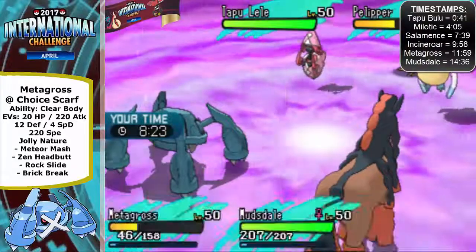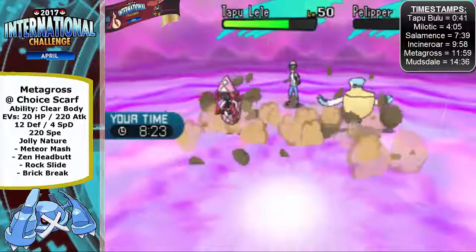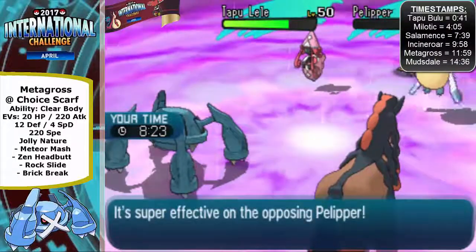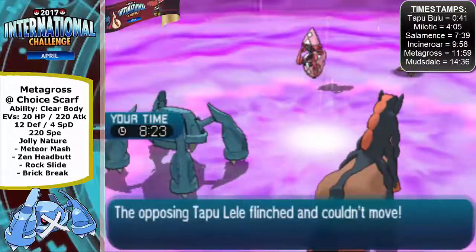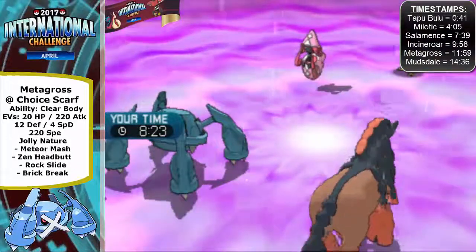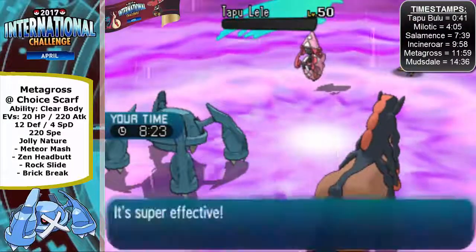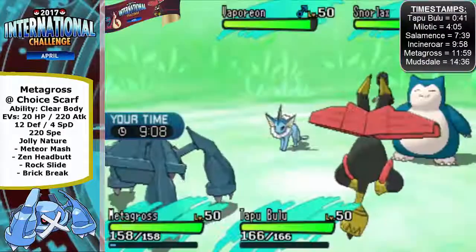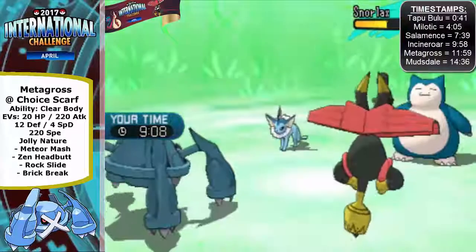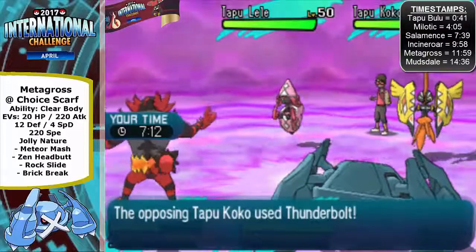This particular set here, it manages to live an all-out pummeling from Pheromosa. It lives a Thunderbolt from Tapu Koko outside of electric terrain, and if I run the calcs again, I think inside even it can live actually. Although it's going to be within a range of 10 HP, so you can't live it easily. You can live an Earthquake from Garchomp, and you will live 2 inside grassy terrain, which is really cool.